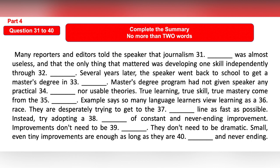School, in particular, teaches us a lie. The lie is that in one semester, or 4 years, we can take all the required courses, pass all the required tests, and then receive our degree as proof of our mastery of a subject or subjects. But this is a farce. It's a farce in most subjects, not just language education. In fact, formal school is a very poor place to master any subject or skill.